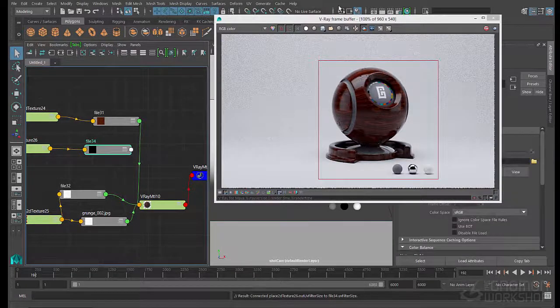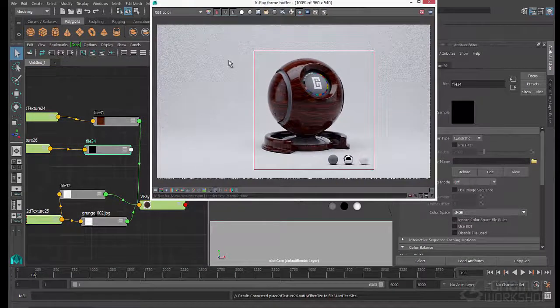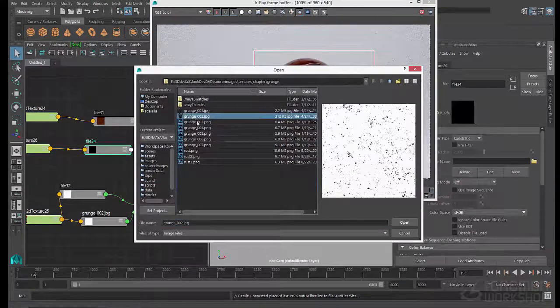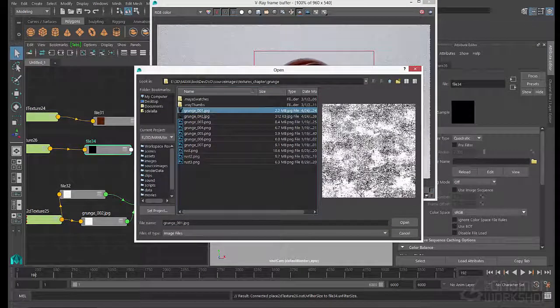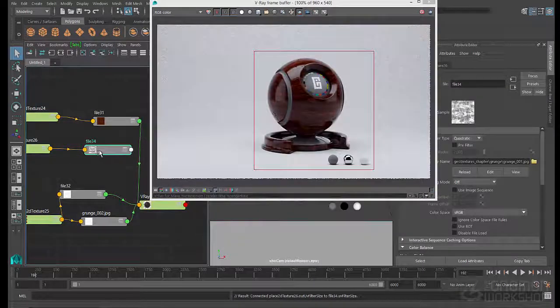I could get in there and paint all of this stuff, of course, but there's a lot of situations that you run into where you just want to lay down a shader and use some tileable textures, and you need to be able to work fast. You're not going to be getting in there and hand painting every single detail, especially when you're doing environment work. So let's grab, I really love this texture. I use it all the time. And I'm actually going to use it, and I'm going to remap it.